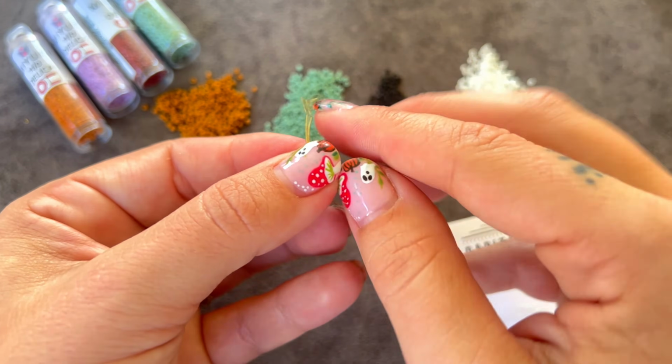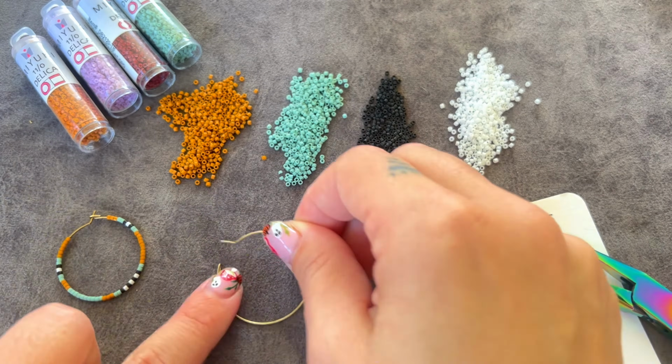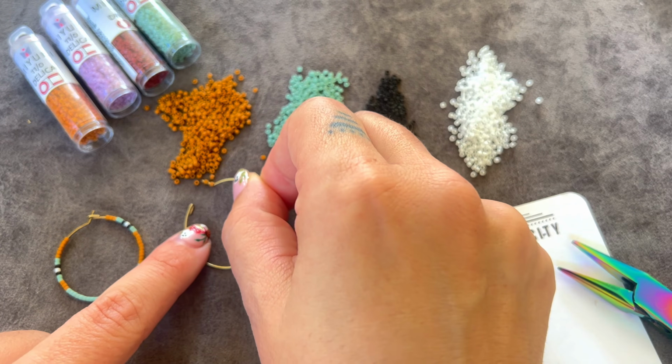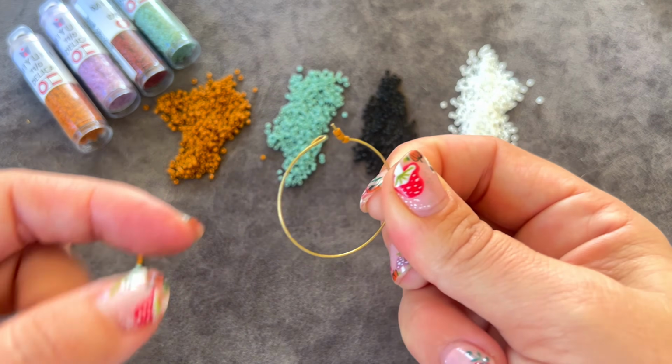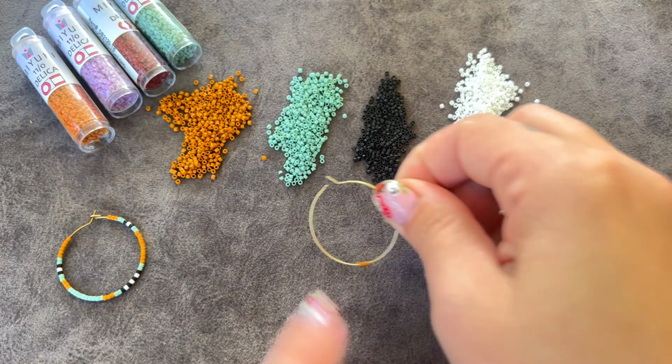Now you're ready to string on the beads. Add one bead at a time in any pattern you can imagine. It can be random or thought out, whatever sparks your interest. On this design, there is a total of 60 Delica beads.